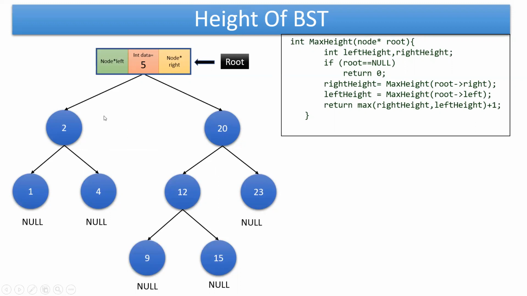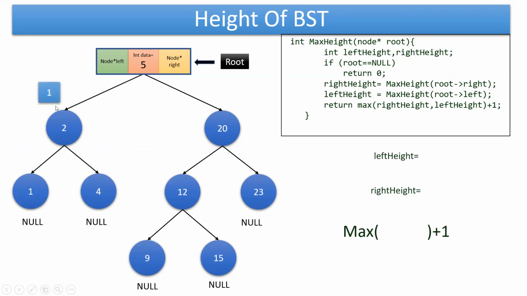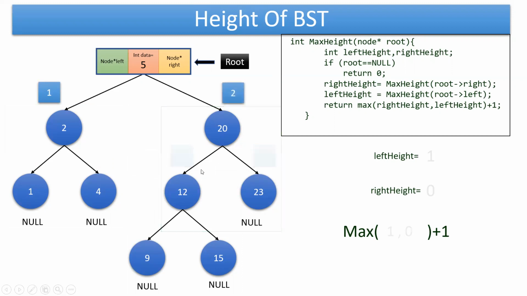So now we'll see visually how this will work. This is the left subtree, height of the 0, height is 0. So we'll add 1 and we are going to return the result as 1 here. So height of this left subtree is equal to 1. Now in the right subtree, again one left subtree is present. So this left subtree height is 1 here. Now for this here, height is 0, here is 1. So 1 is highest. So we are adding 1 and 2 we are going to return as a result here.